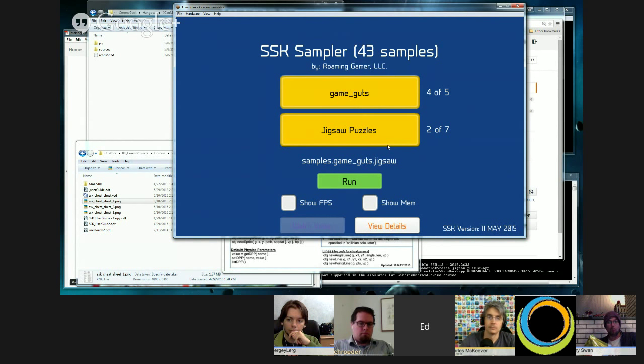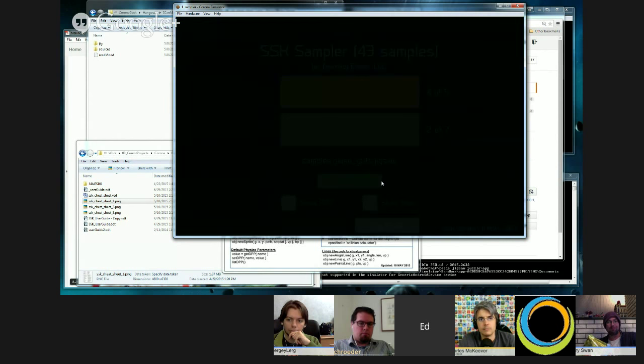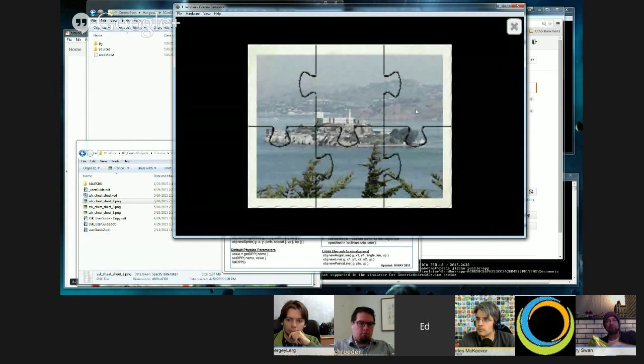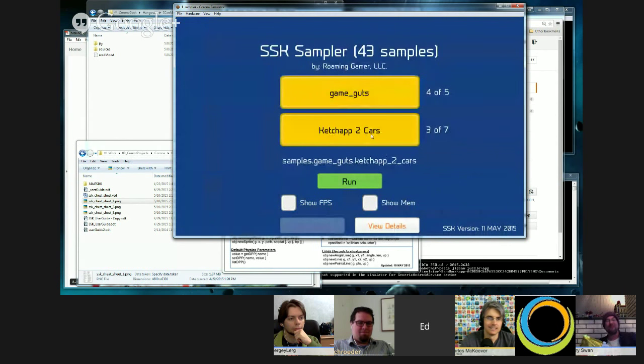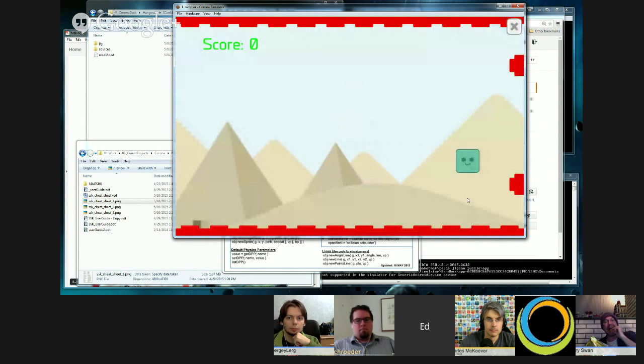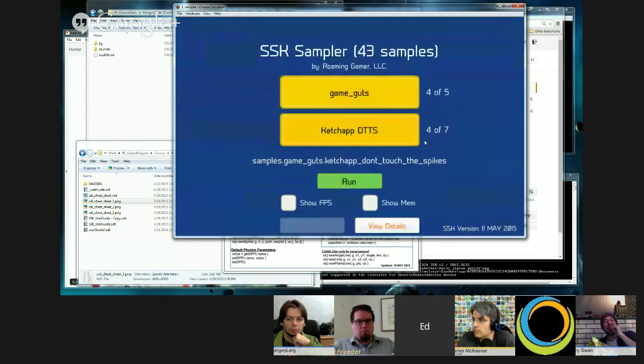One of those that we're doing today is jigsaw puzzles. We're not going to do quite this today. This is a more advanced 6-piece jigsaw, demonstrating another principle. And we're running out of time here. I haven't even started this. Sorry. I'm also going to do breakdowns of different games that you see out there, like Ketchapp's games, Don't Touch the Spikes. This is a 300-line example that shows you how to implement this, using SSK.